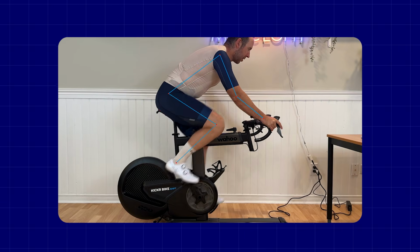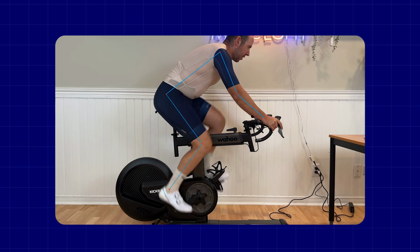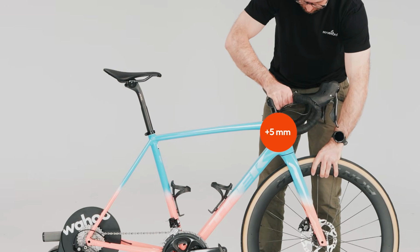However, if you've increased your saddle height and you're starting to feel a little bit too bent over, the position feels too aggressive, you may just need to pop your handlebars up 5 millimeters or whatever the corresponding adjustment was of the saddle. And again, this is one that you might be able to go down. So maybe you raise your saddle 5 millimeters, you maybe only need to add a 2.5 millimeter spacer underneath your stem, and that could solve everything.